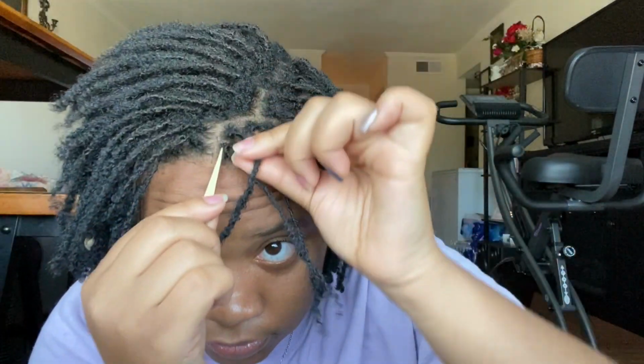Wait, so let me show y'all that again. But this time I'm gonna go south to north. All right, I'm going east to west. Bring it back through, south to north. And I'm going back east to west. As you may notice, I'm not completing a full second rotation because my hair is already tight to the scalp and because I want them to end in that east to west direction.